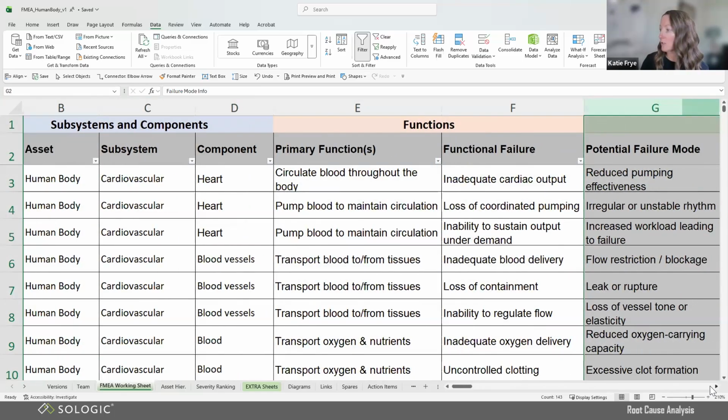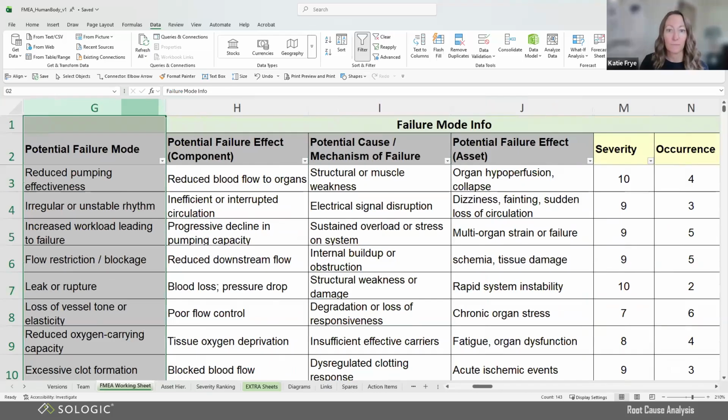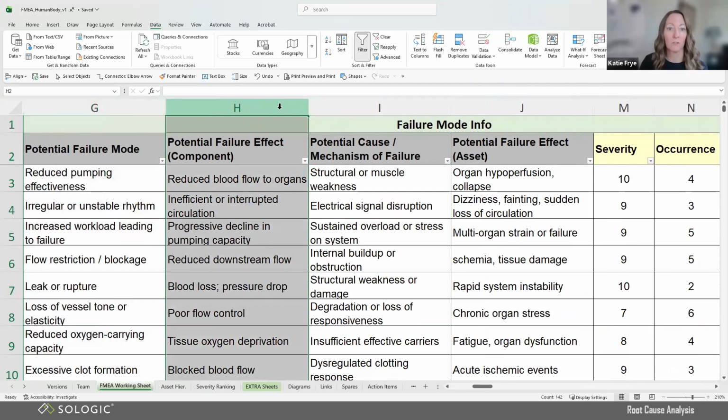Let me scooch down a little bit. Failure modes describe how that failure could happen. And then we talk about failure effects, which describes what happens locally and at the system level. I think what we see a lot here, Katie, at this point is teams will often jump straight to the solutions. But fully describing the failure first, that's where a lot of our learning gets to happen in this process.